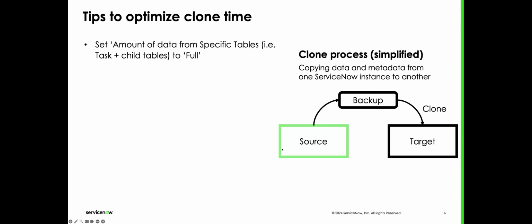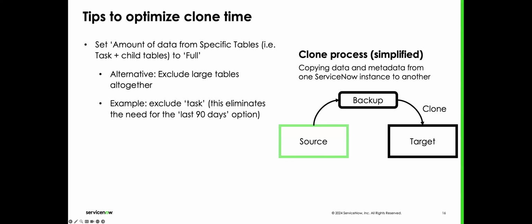So it might be a bit counterintuitive, but in fact, if you have very large tables, then selecting only the last 90 days will be a very time-consuming statement that runs on a very long clone. So we do recommend taking at least a look at this if this is of concern.